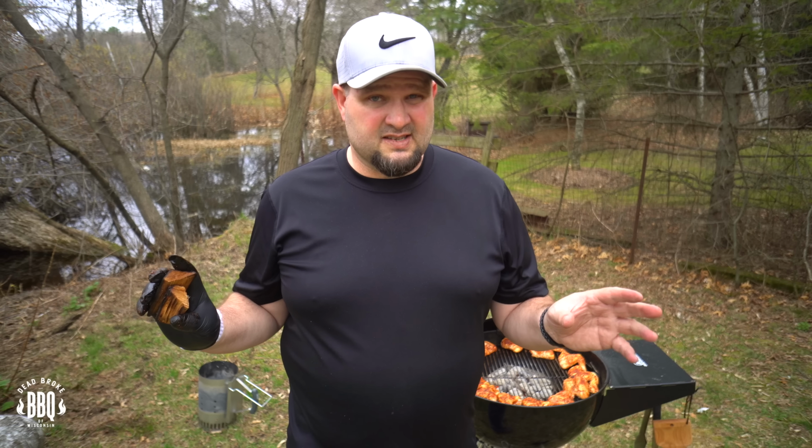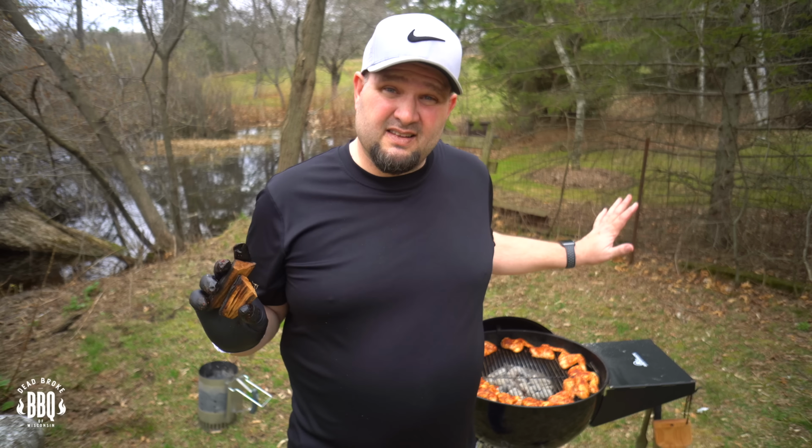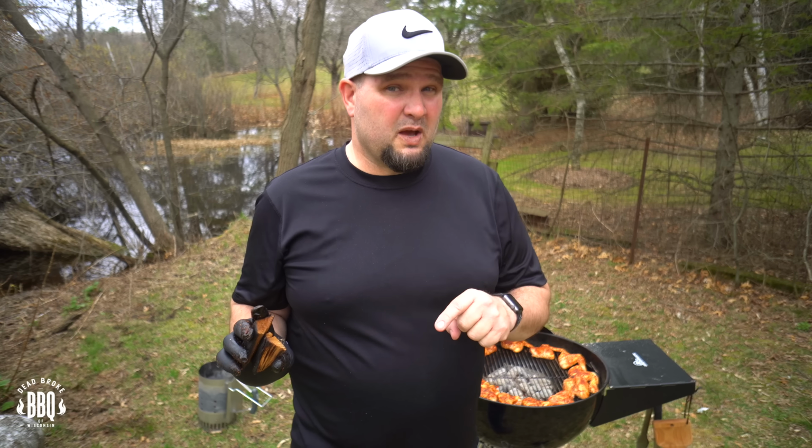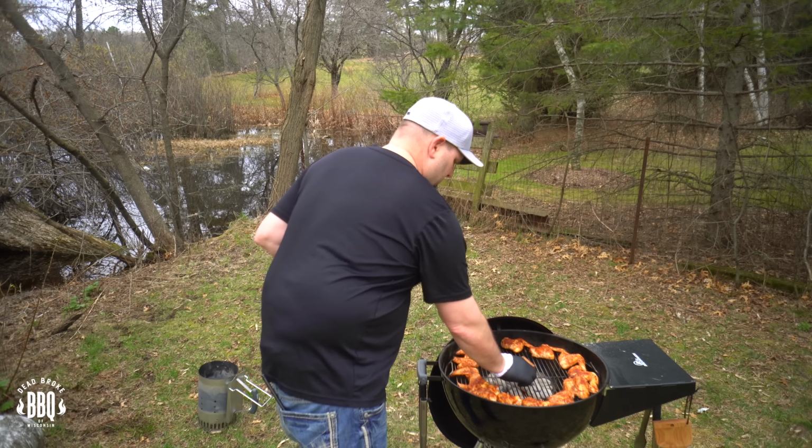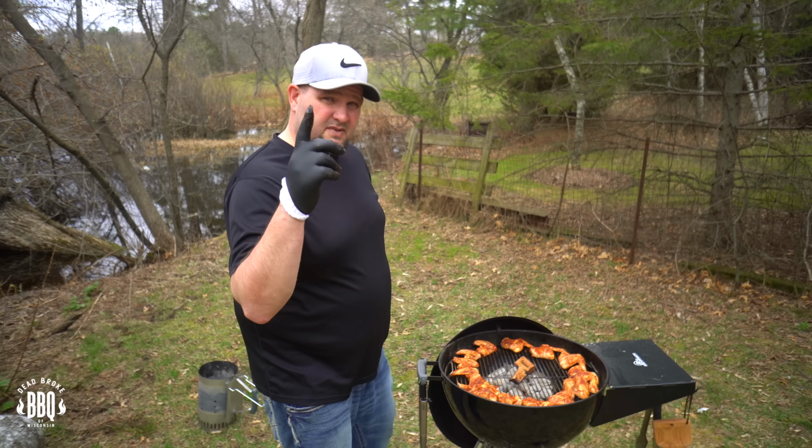Now that I got my chicken wings on, I'm gonna go ahead and place some wood right on the top of the grate, right in the center. That way we can get some good natural smoke. It's cherry wood we're using today. Put them on, they'll start to smolder up, it's great.